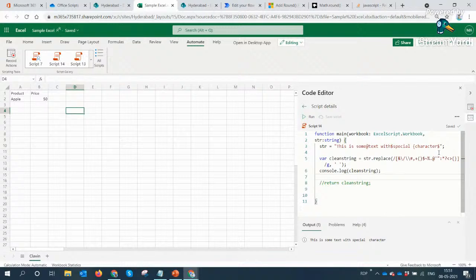Whoa, special characters are gone. How much time did it take me to think about it? Maybe 15, 20 minutes, and I created a solution. Wow. So if you think of anything that can be done using TypeScript or JavaScript, go to the internet, search for it, and then try to execute it in the code editor. Once you execute it within the code editor, go ahead and plumb it with Power Automate.